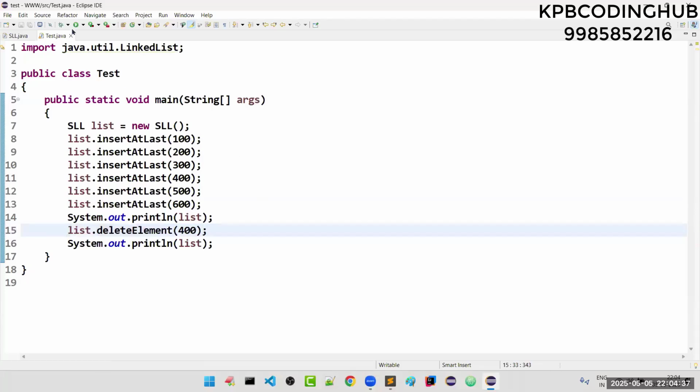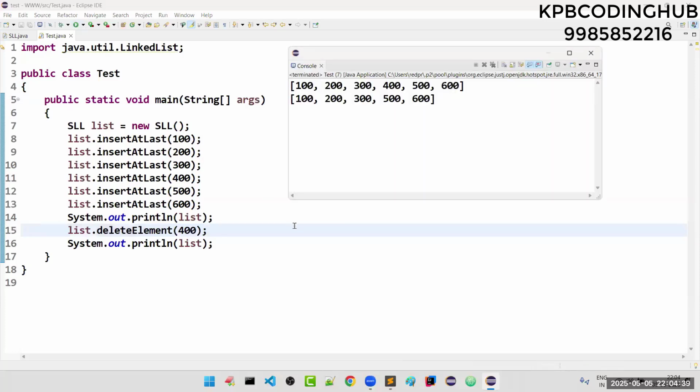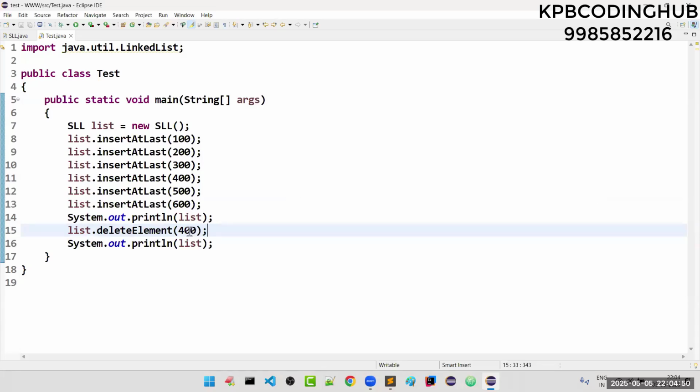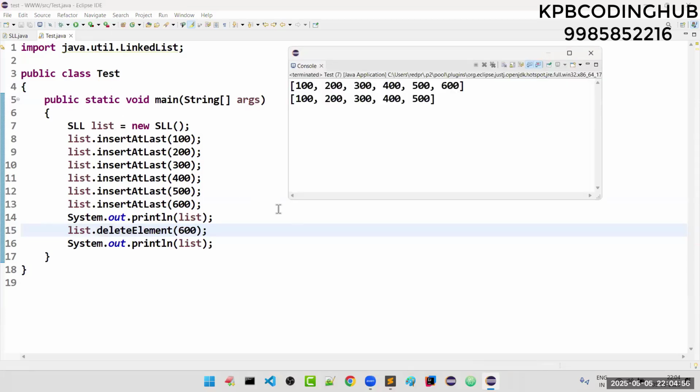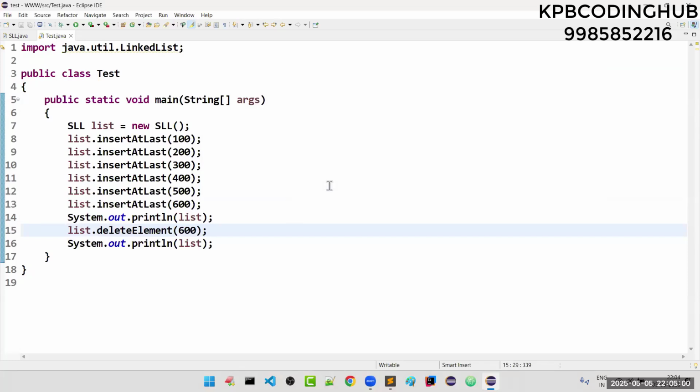Now check, is the 400 removed? Yes, sir. If I am giving 600 also, let me check whether it is working or not. Is it working?